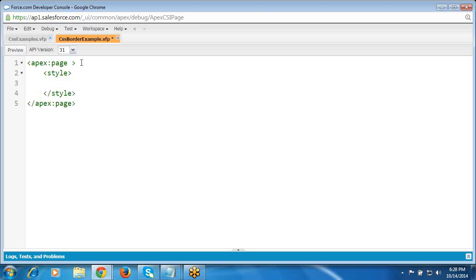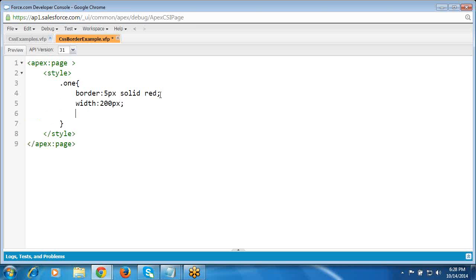Now I have to define it as what? I'm giving. Now let me take one by one component. Border 5 pixel. Then I'm giving width 200 pixel, height 100 pixel.